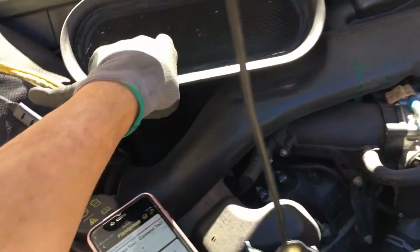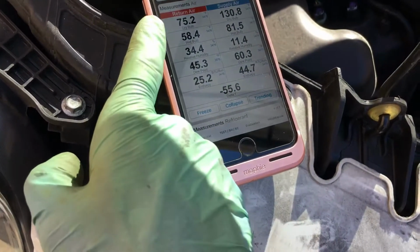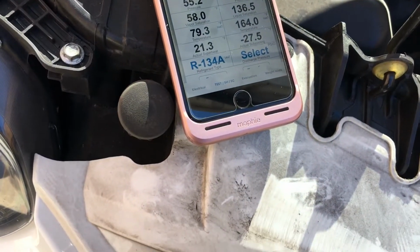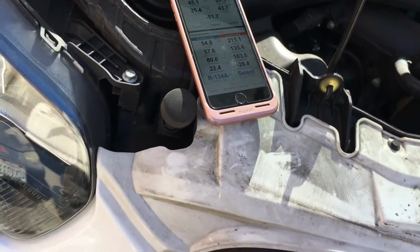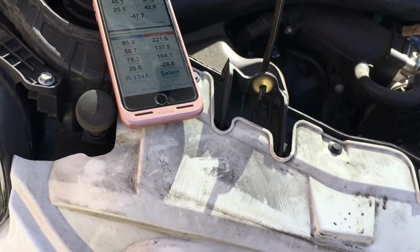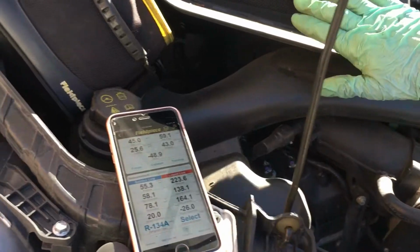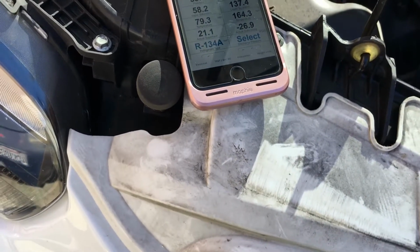So at 140 degree air going over the evaporator, we have a 54 degree split, delta over the evaporator. Our outlet temperature is 75 degrees coming out of the dash. Look at our pressure. We were 200 psi, 205 psi before, with a full system of 1,190 grams. Now I took the inside temperature of 75 degree recycle air, with a high side pressure of 200 to 205 psi, and I just raised it to 140 degrees over the evaporator, and our high side pressure only went up 20 psi. That's it.